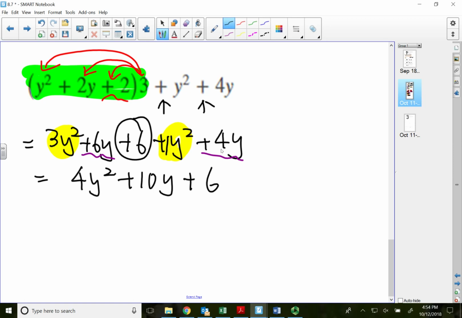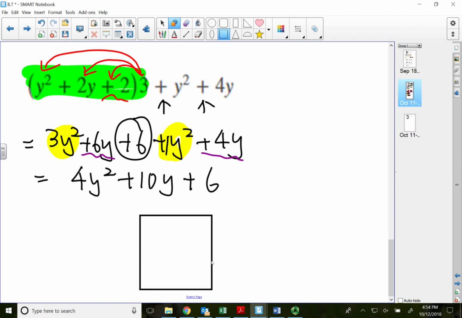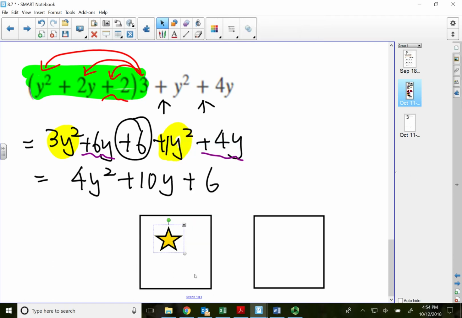Okay, so with my little box before, I always like to show students this. So let's imagine I got this box again, right? And here I got another box. And here I'm gonna get myself a star. I'm actually gonna give myself 1 star each. And I'm gonna give myself a heart. This is what combined like terms means.